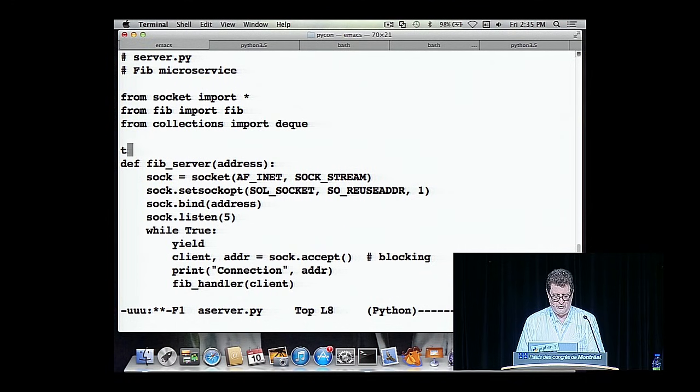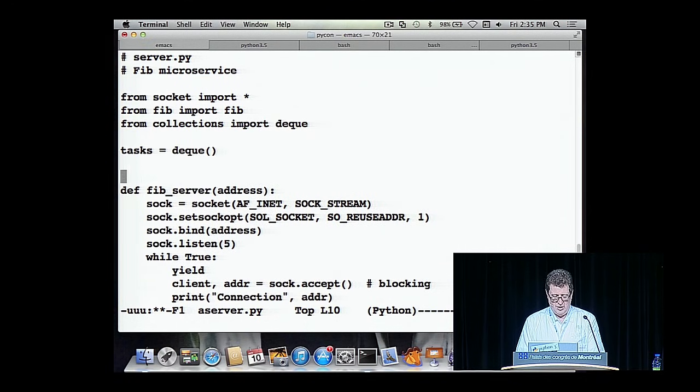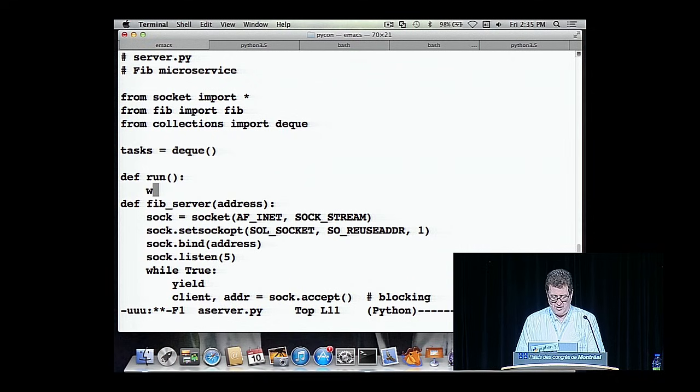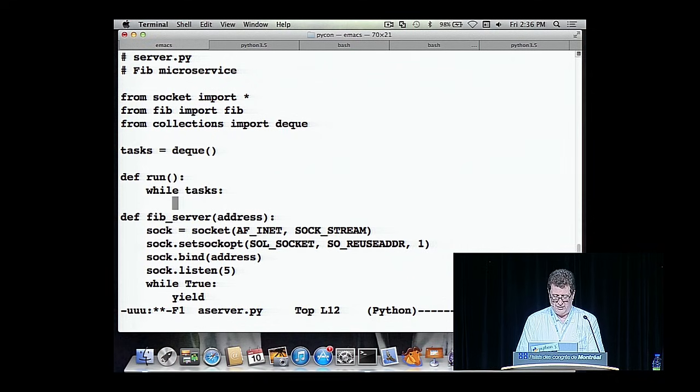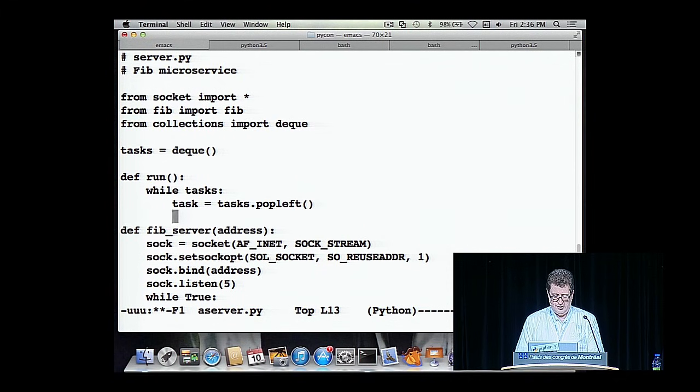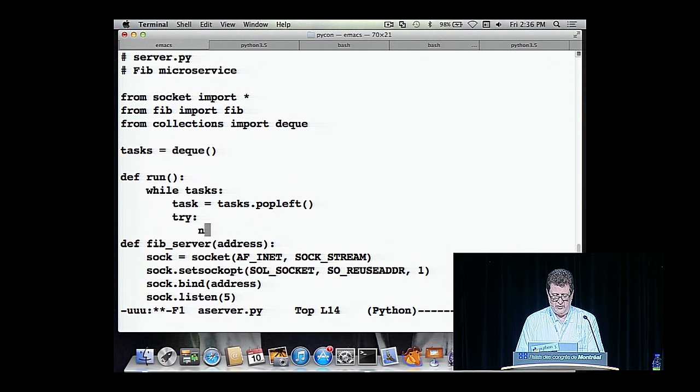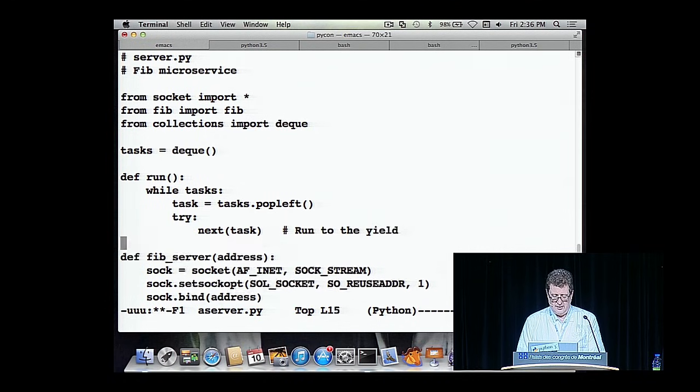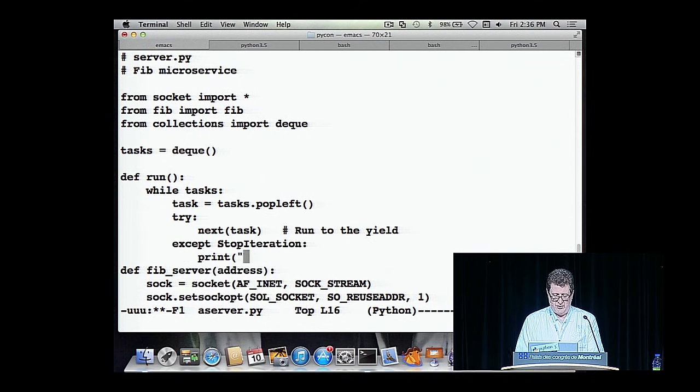I'll make a task queue and a little run function, saying while there are tasks to run, give me a task. I'm going to run it to the yield statement, then catch StopIteration and print task done.